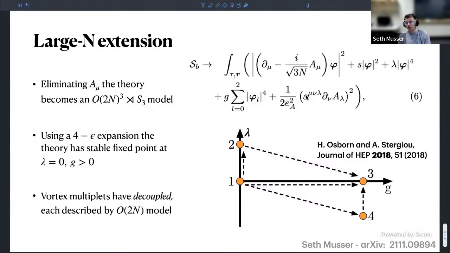They did work without the large n limit. But right. The point I'm trying to make is that our theories are not the same unless you go to the large n limit, because our theory has this non-compact a_mu, whereas they truly are just working with the O(2n)^3. I mean, yeah, I would imagine the two theories are different with different fixed points, because one is doing epsilon expansion and the other is doing large n. They are often different, right?